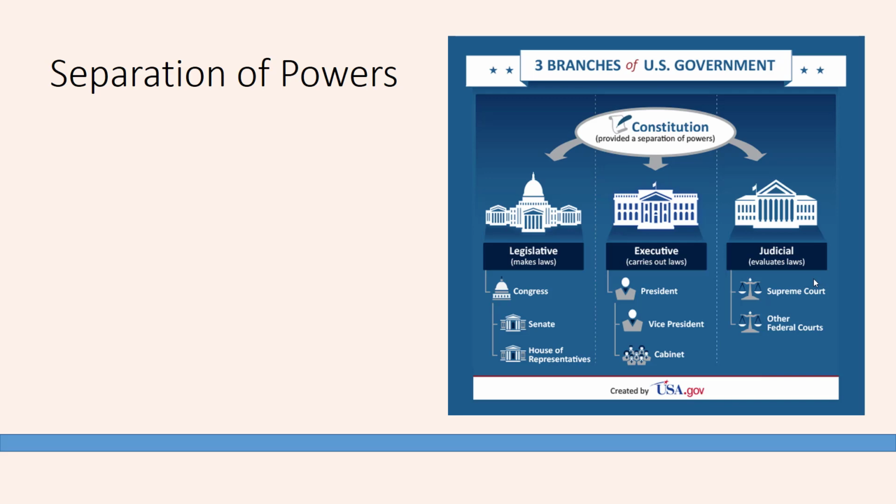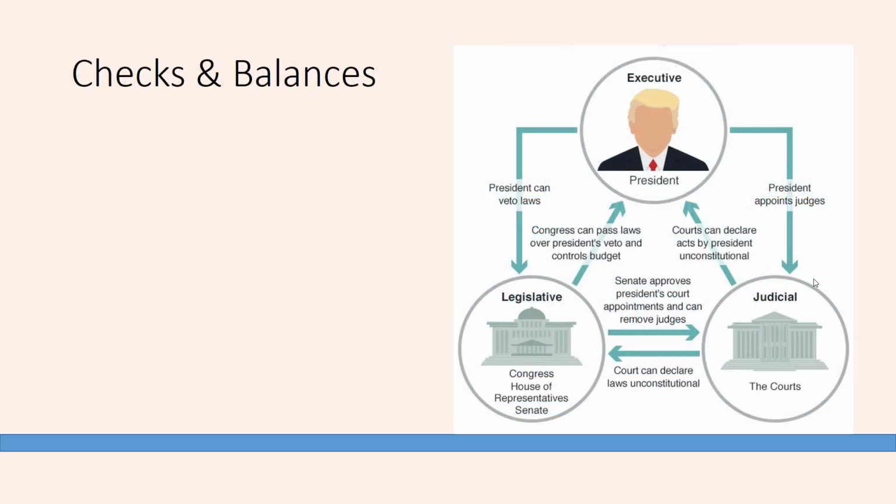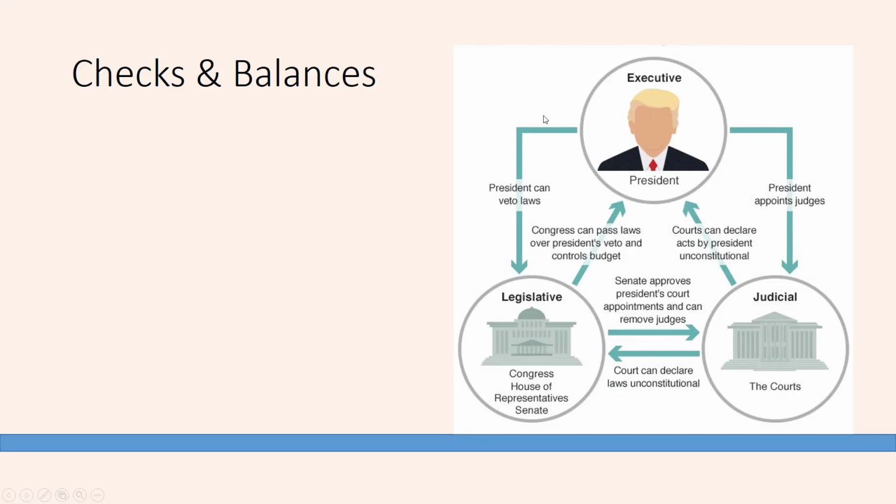How do they work together? That's separation of powers. What's the checks and balances? We can see here with the arrows who's having the power. The legislative branch, for instance, makes bills. The president can veto those bills. And then throwing it back at you, there's a path for Congress to actually override a presidential veto. So there's a dialogue happening here. There's a nice checks and balances, and these happen within the other branches as well.